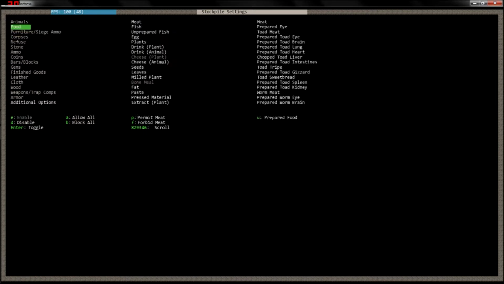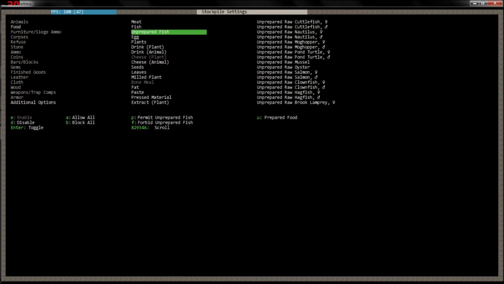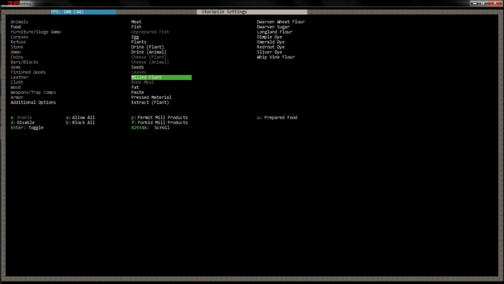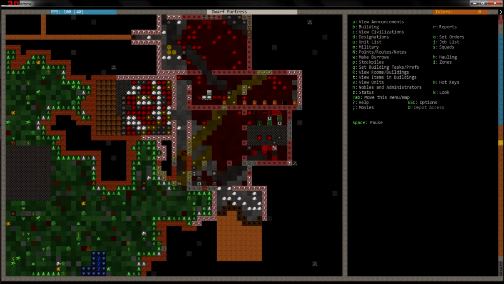We want food, and we want, isn't there a separate one for drink? Or is that it? Maybe that's it. So we want to allow fish and meat. Unprepared fish, we want to block. So forbid. Eggs we can have in there. Plants. Yeah, I guess so. I'm going to take off cheese. We'll have seeds, because with the plump helmet spawn, you can make dwarven wine. Milled plant, no. Fat, paste, pressed material, extract, and liquid. So those are the things we're allowing in that area to be placed.